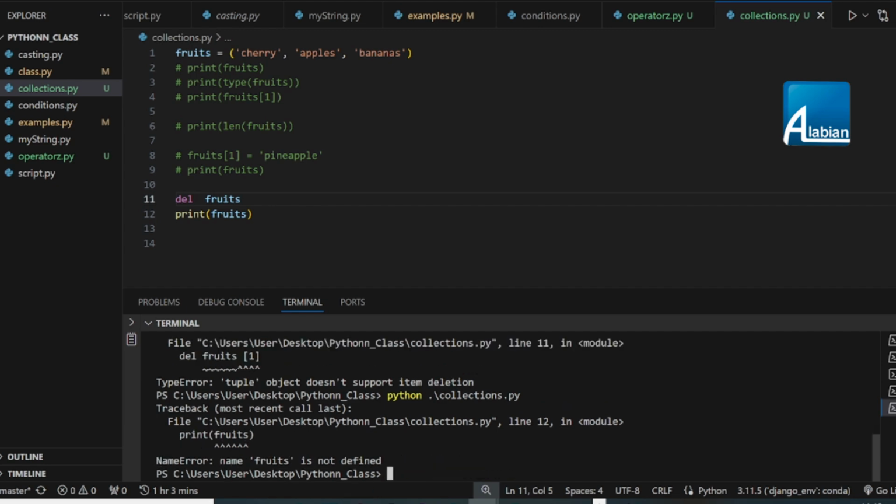If you see now, it's telling me here that because I said delete fruits, and then passed in print fruit, it's telling me a name error that fruit is not defined, meaning that I've already deleted everything that is contained inside the variable fruit. So I don't have anything called fruit again. I've already deleted that particular data stored in memory.